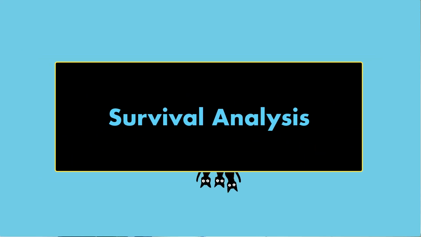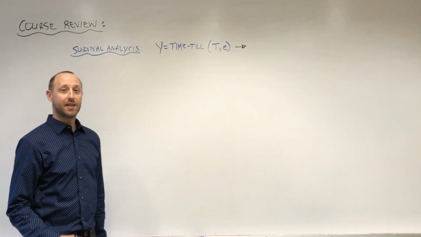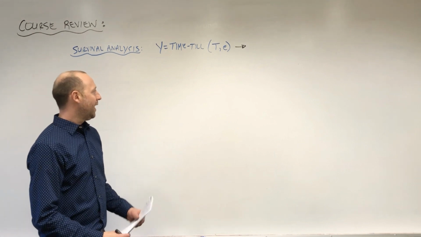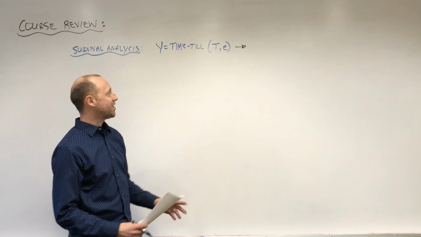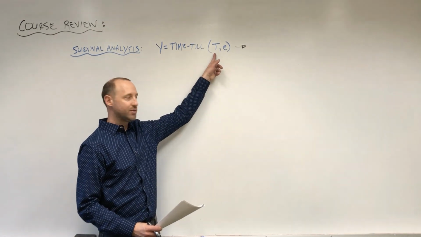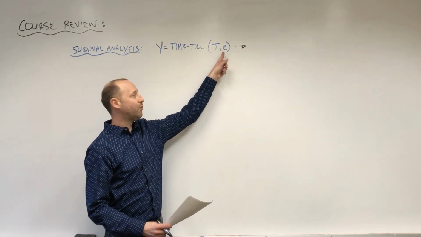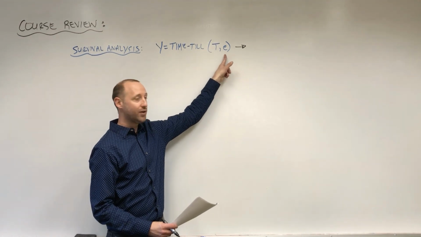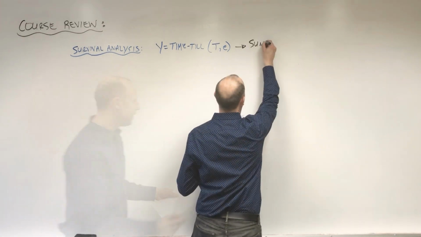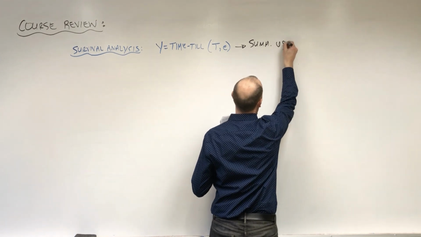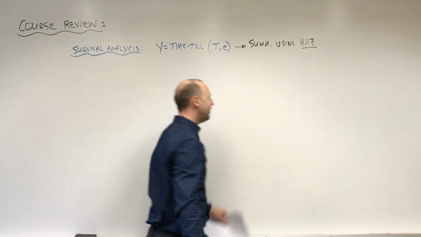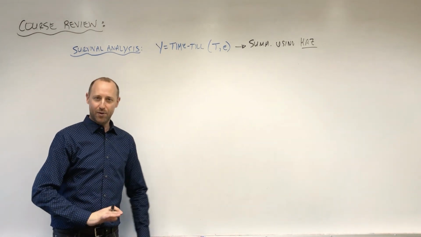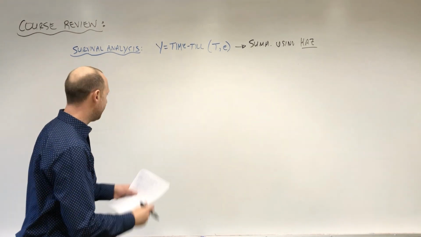Our final topic for the course was survival analysis. And there we're looking at an outcome that is a time till an event occurs. The kind of unique thing about survival analysis is that the outcome actually has two components to it: the time someone was followed for, and an indicator of whether or not the event occurred, or if they were censored. We can summarize using a hazard. A hazard is pretty similar to a mean. It's a rate at which events are occurring.